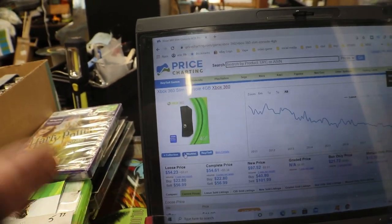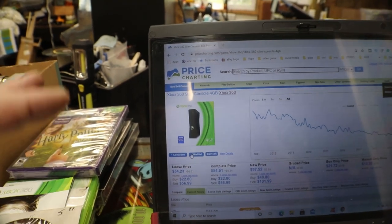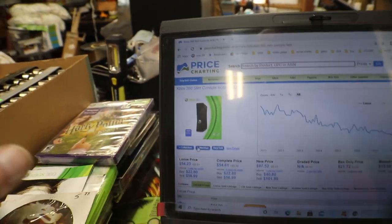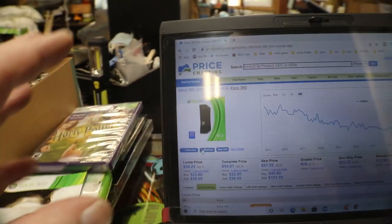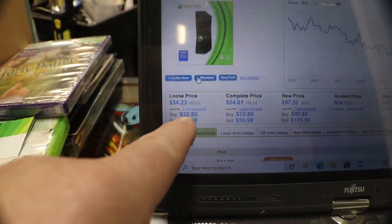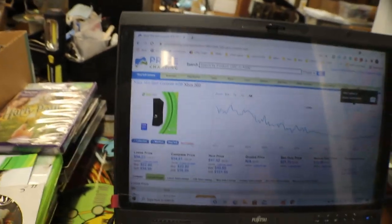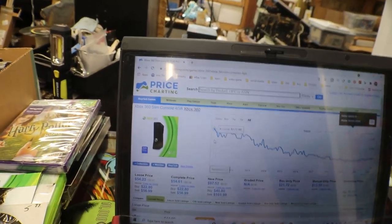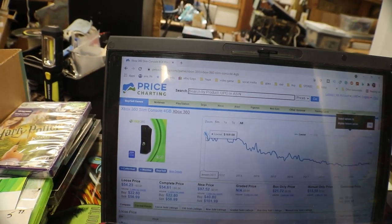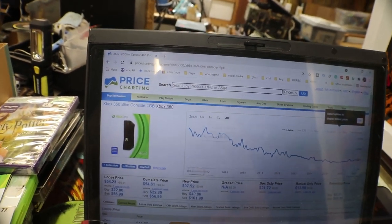If not, I will adjust the laser to make sure it's down into specs where it's going to work longer than, you know, they're going to get the use out of it before the laser does go bad. And see, you'll sell it for like $56.99 when you're done getting it all ready. You know, 2011, yeah, that's about when the Slim came out. You were selling them for $177.